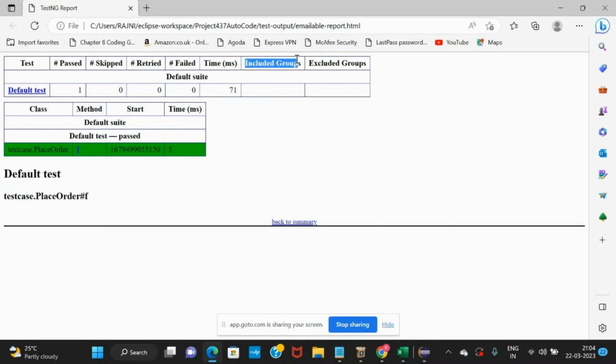Okay, so there are groups and excluded groups that we will see. When we have 100 test cases and we will run 50 out of 100, then included is what groups we will include, excluded is the 50 we will exclude. We have to create groups, and we can ignore some groups and include some groups. Now nothing is failed, and it took milliseconds. Time is 71, and this is what the test output result is. Now it is showing in green because it passed. If it fails, it will show in red.